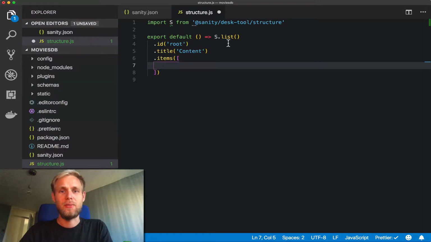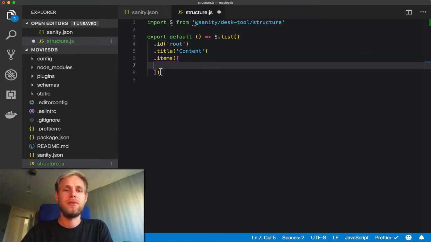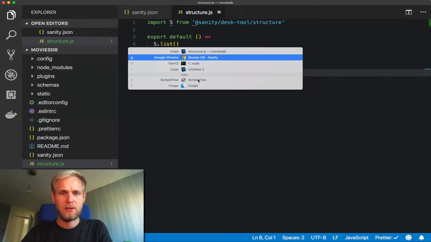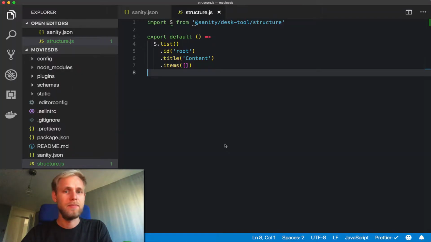This is the basic form. This is the static list, which just has an array of different list menu items, but you can also use a document list for something that actually returns a list of documents. We'll use that afterwards. So let's just save that and check out how it actually looks now. As you can see, it just has a totally empty pane.